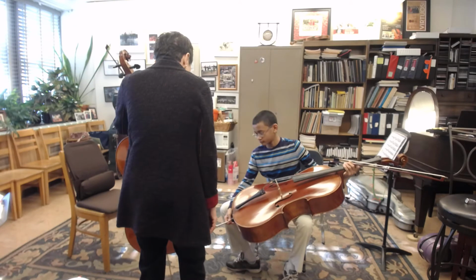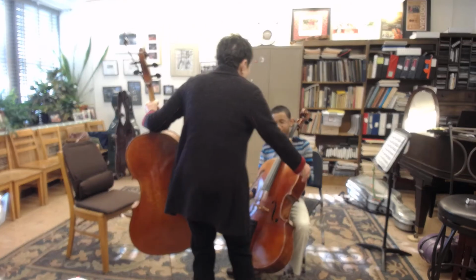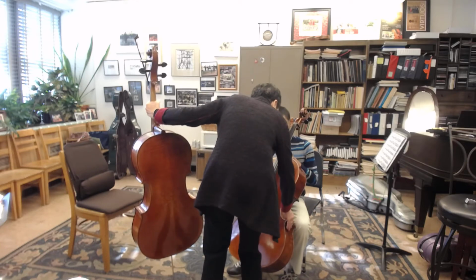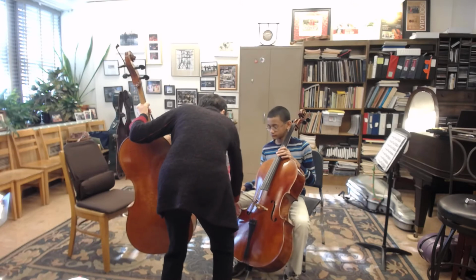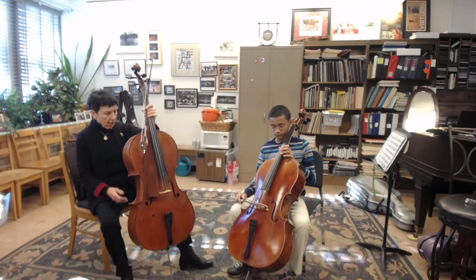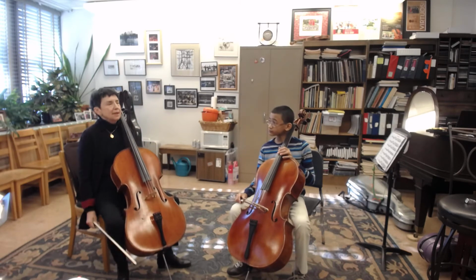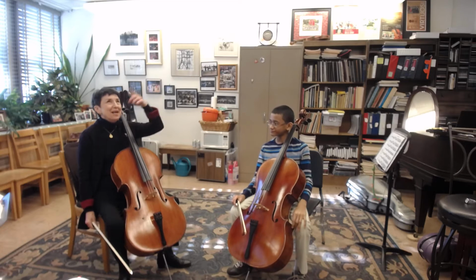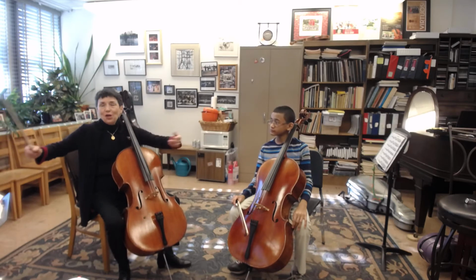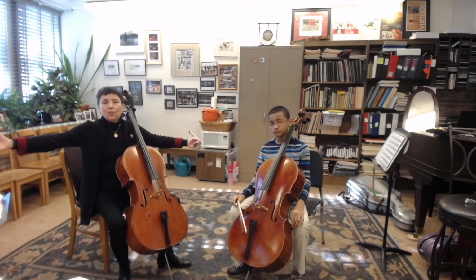There you go. Now I know you've been practicing with it lower, so you might feel a little funny, but you'll see by next week, you won't notice it. That's good. And then put the left knee, and then hold your right leg out a minute, and then add your right leg like a vise. So we're really just, look, left knee, right knee, and then we have a vise, okay? We're holding the cello, then drop your shoulders. Great. Look up, look out. Remember, we're always trying to be open to the world, to what we're doing, that we're playing out, that we're never just crushing in when we play, but we're opening out.